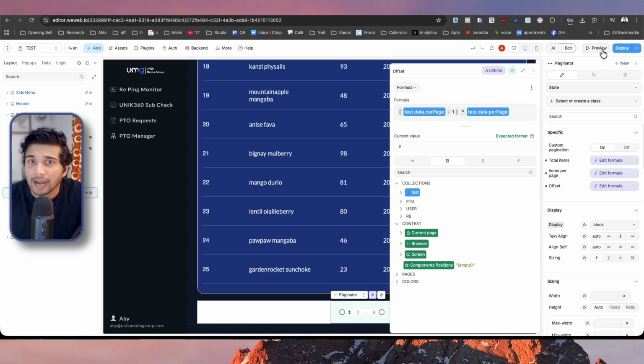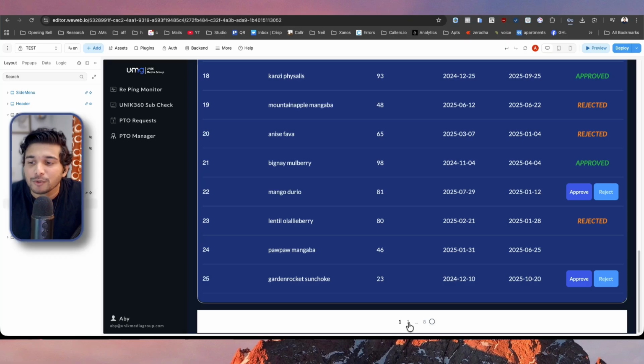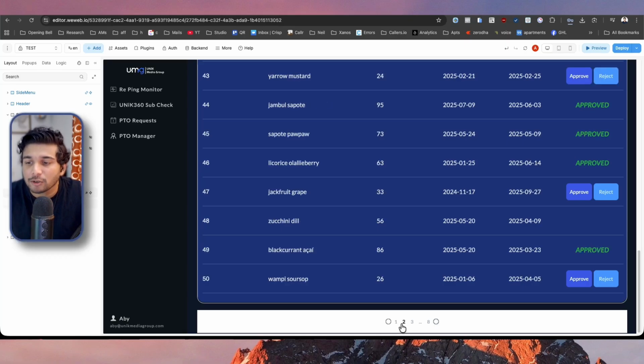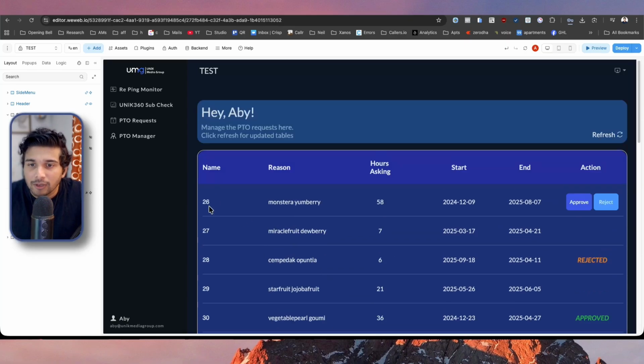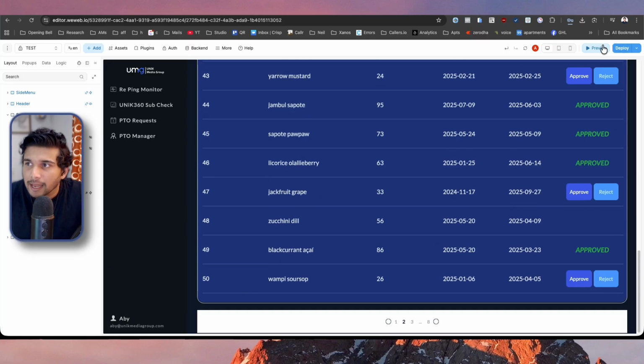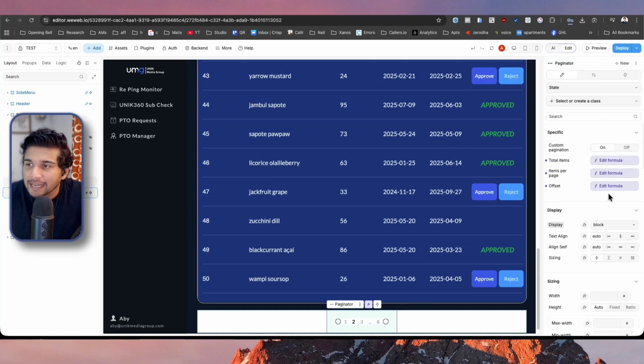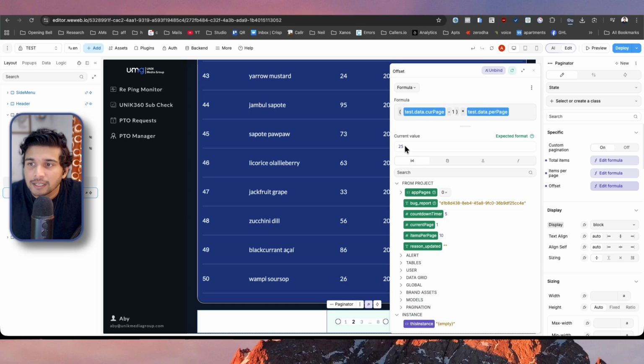Remember, I told you I am making this part after I completed the video, because I wanted to show you how this works. Because if I switch to page number 2, now you can see it starts from 26. And the reason for that is offset is now set to 25. So how was this offset calculated? It is taking the current page from Xano, that would be page number 2, subtracting 1, making it 1, and then multiplying it by total number of items, making it 25.